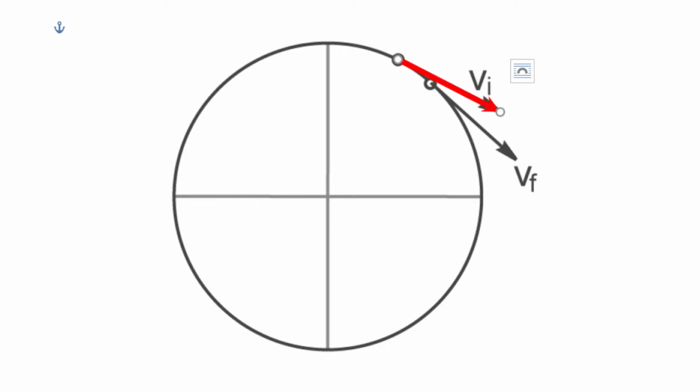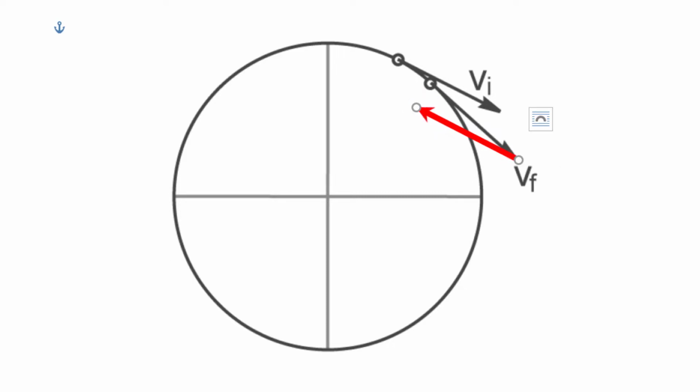So I make a clone of it, that red vector, and it's got exactly the same length and the same angle as the original VI vector. And then I'm going to grab this, and I'm going to move it over here so that it's tip to tail with the VF vector. You'd be doing this yourself, where you redraw that vector, same length, same angle, but tip to tail with the VF vector instead. Now, because this is actually supposed to be a vector subtraction, the direction of the VI vector that I redrew should actually be pointed in the opposite direction. And again, I can do this really easily on the computer. So now that arrowhead is pointed in the opposite direction.